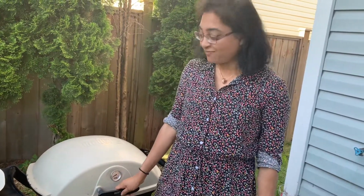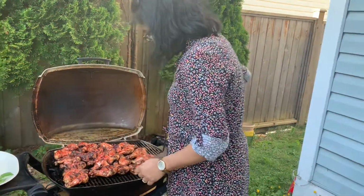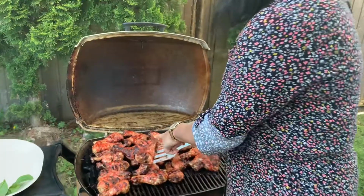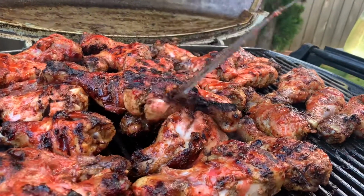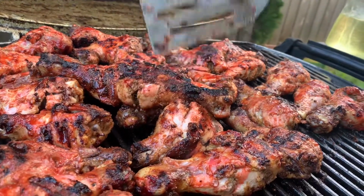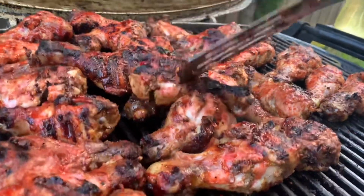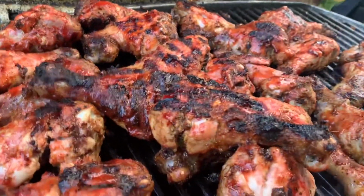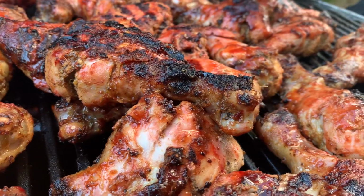Okay viewers, so it's about 40 minutes since we started our barbecue, and the chicken legs should be ready now. Let's have a look. Oh yeah, they look pretty done. So as I was showing you, see, all that skin has jumped up and everything inside has been cooked. It's not burned, it's just char marks on the top, but it is not burned. It's very juicy and tender. So we're just going to take all these up and we'll start serving it.